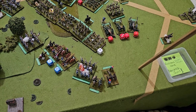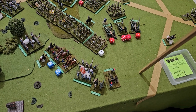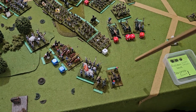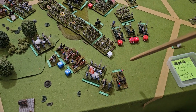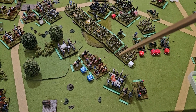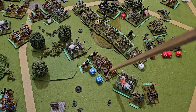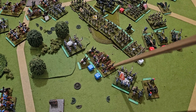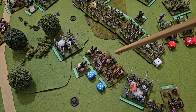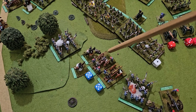Some of them can fire at the infantry. Yes, they can. Right, okay, so there's that, and some can only fire at the artillery. What else is going on? They're taking a morale test because they've got close range fire coming in from these chaps here. They're not stationary. They can't be, at least he can't be. What about him? What is he?